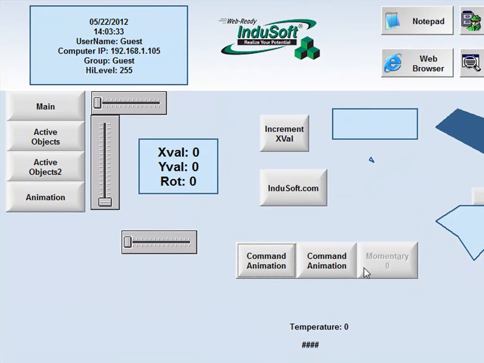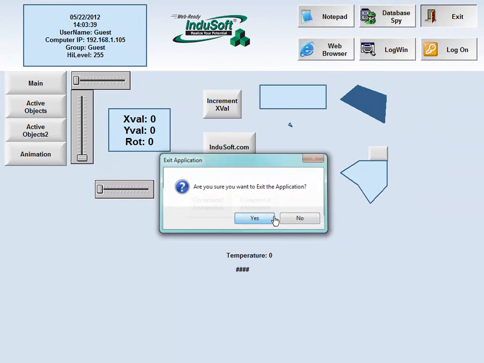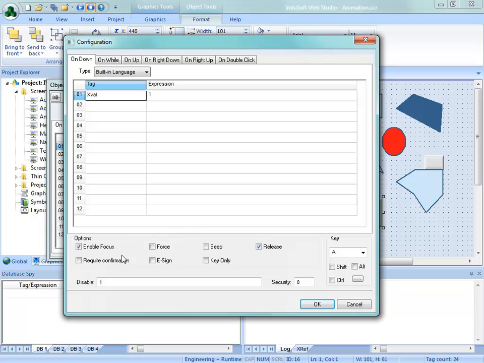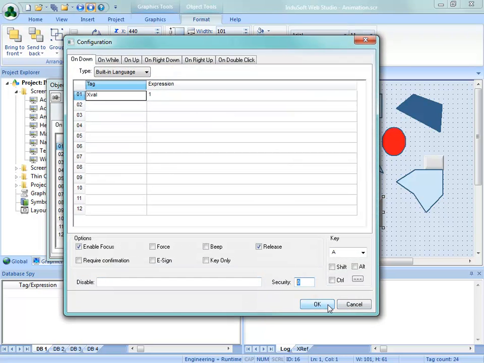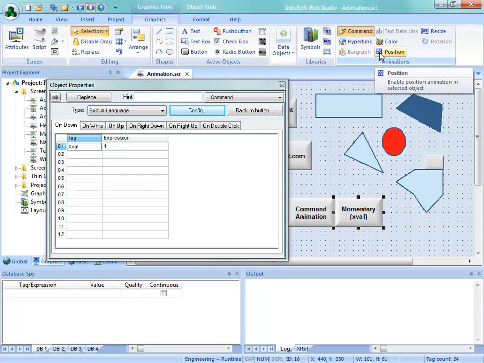It's grayed out. Now, if you don't want the user to see that particular button at all, maybe based on security level or whatnot, there's a different way to do that other than the disable. What we can do is go back in here, and I will turn off the disable. And instead of using the disable, while we're in there, security, if you put a security level in here, let's say 50, and if I had security turned on, which we'll cover more when we're at the security video, then this button would be not usable, would be grayed out also if the user was not at the proper security level.